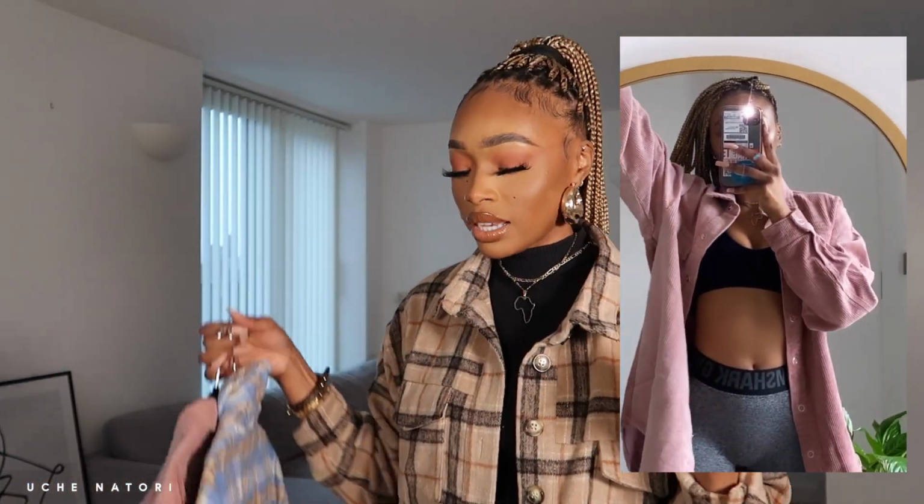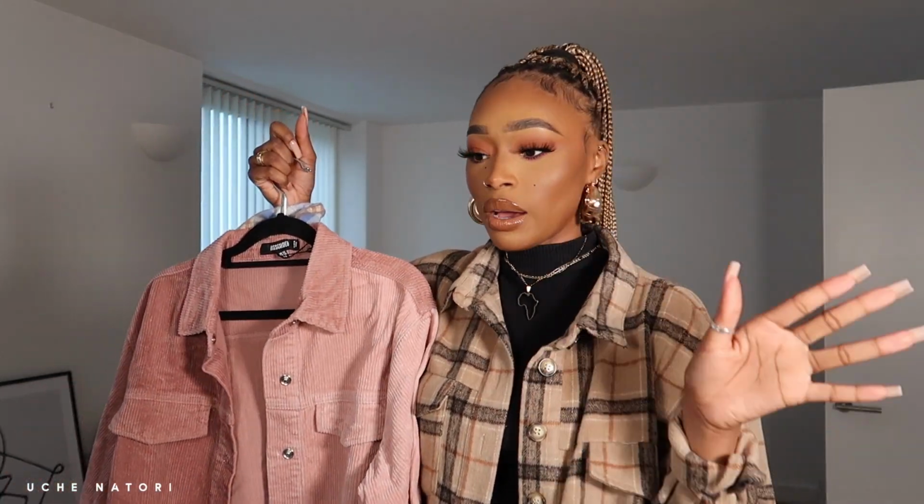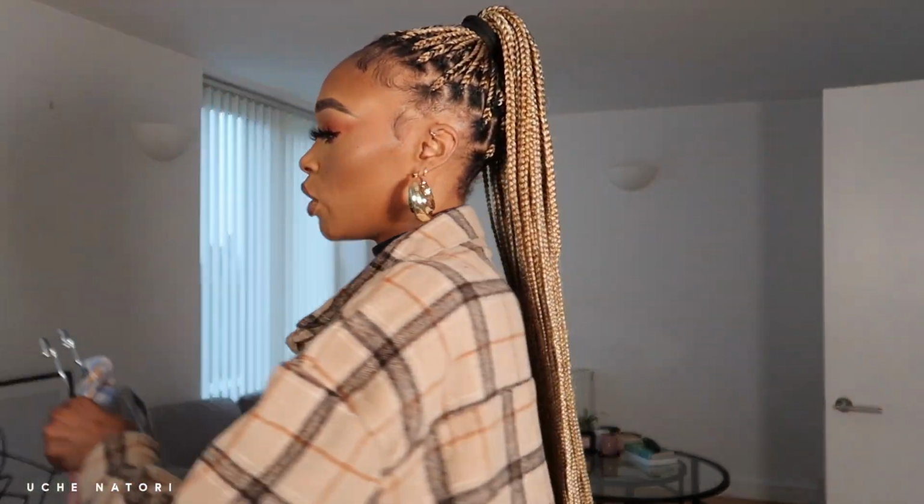You need oversized stuff like this in your wardrobe. You have to. Because if you're wearing like a cute little crop, my uniform is crop top and shorts. That's it, crop top and shorts. I need these kind of pieces to just be able to put on top and be on my way. Still cute, still stylish, but also weather appropriate. Sometimes you have to be weather appropriate. Not always, but sometimes.